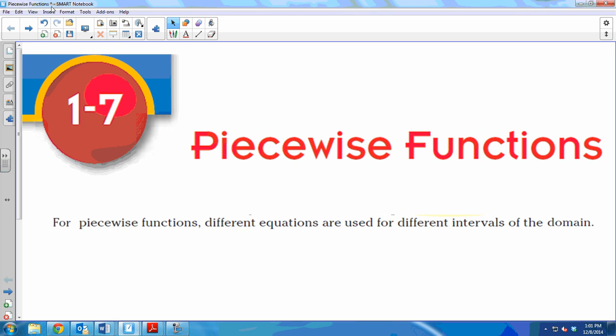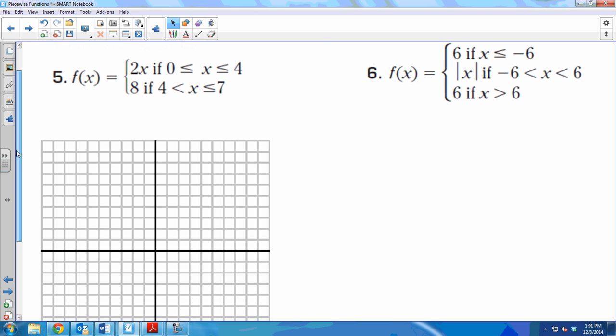Okay? A piecewise function is just different equations on different intervals. That's all it is. So you could have 3 different separate lines on your graph, but they're at different intervals. Okay? I said you can't use a graphing calculator on your quiz, so I'm going to do this using tables of values. I think that'll be the easiest way for everyone to understand what I'm doing. This is way less difficult than trigonometry. All right, so your first example. This is a prime example of a piecewise function.